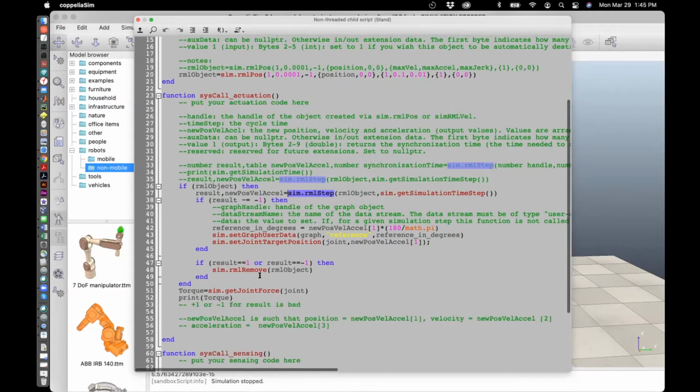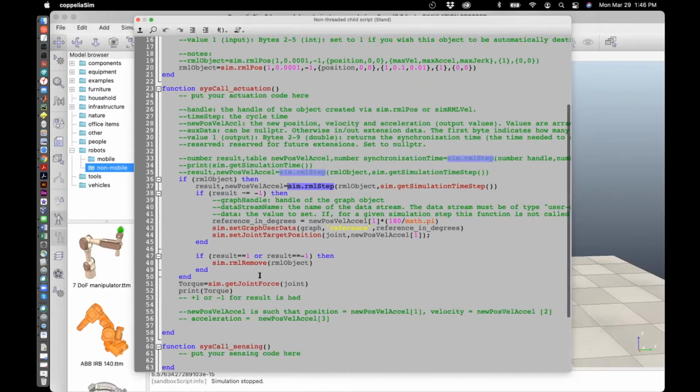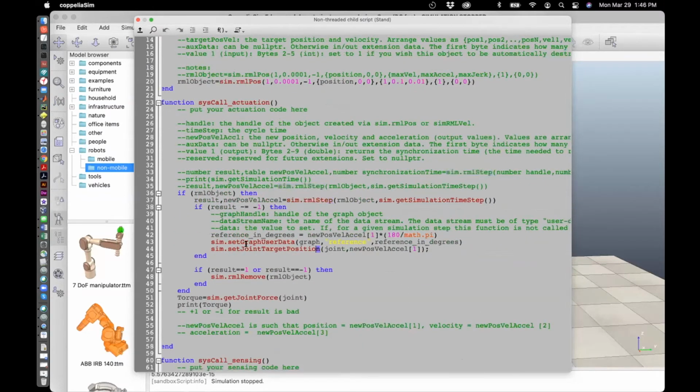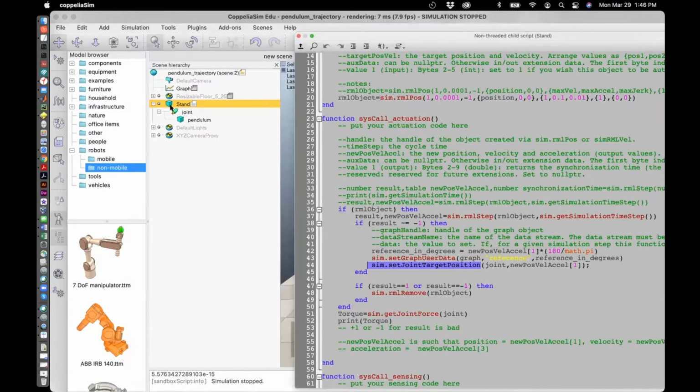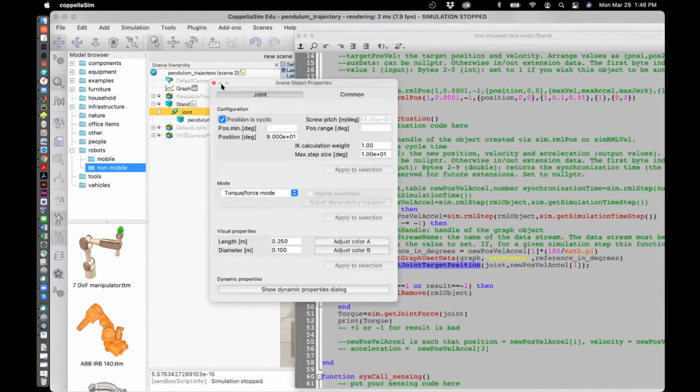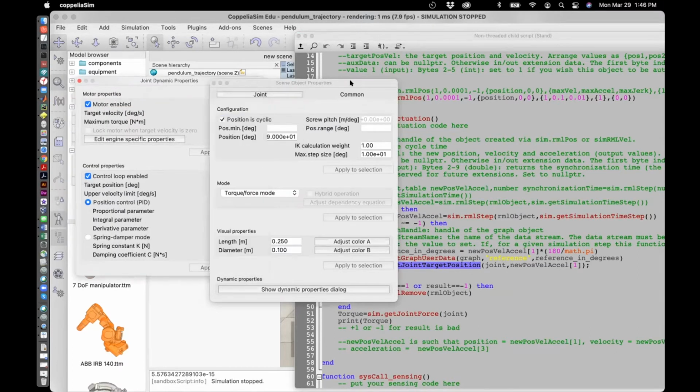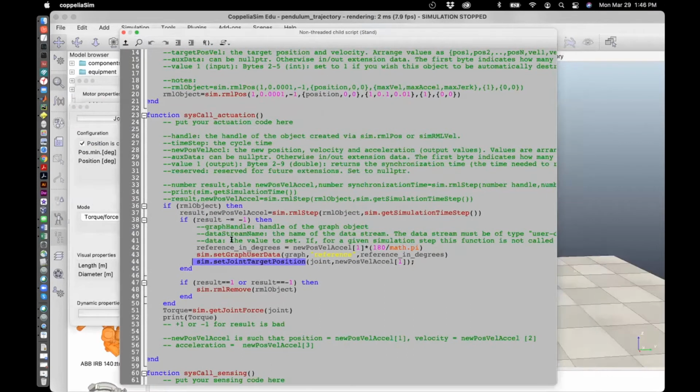Of course, I just set the joint target position every single instant, which means that I used a PD control, and I'm sure the PD control is right here. Yeah, so I set this PD control. The P was 1, 0 for I, and D was 0.